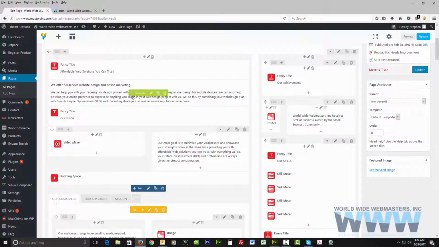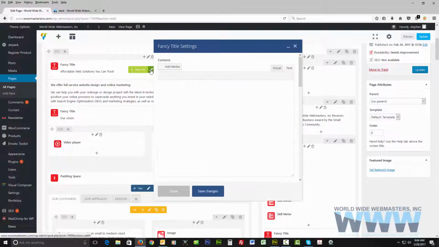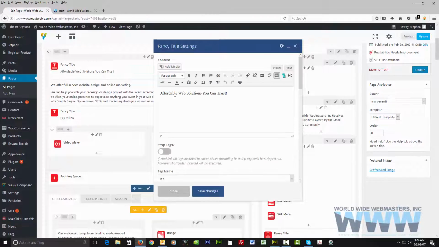So let's just take a look at the title. If we wanted to change this text here, we would just hover over it, and as you can see, if you hover over any area, it pulls up that widget, that editing tool. You just click on the little pencil there. This one's called the fancy title, and it says affordable web solutions you can trust.